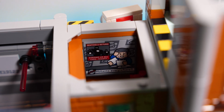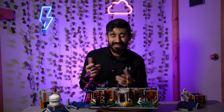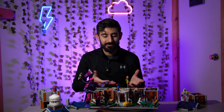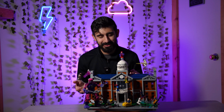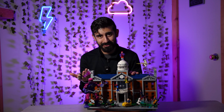Now, a little Easter egg we have is at the bottom of the classroom, there is a little magazine, it looks like, and it says travel, and it looks like it's referring to Mount Fuji, which would be referring to the Wolverine movie. And that is kind of the walkthrough of the X-Men mansion. All right, so here is the play feature that this is really well known for, and that is the top exploding with Magneto on it.